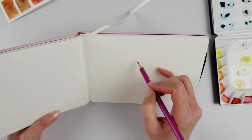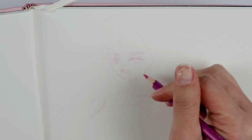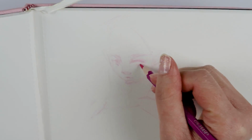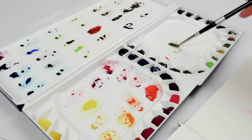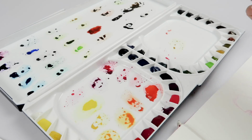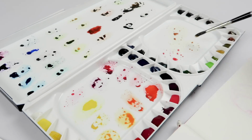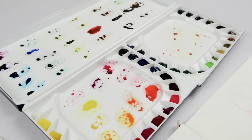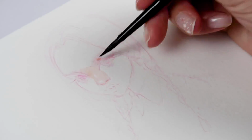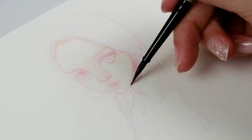What would Sketchbook Habit series be without sketchbook action? So I'm gonna do a really quick, simple portrait test. I like to do this whenever I'm experimenting with new paints. The goal with this exercise is to focus on the performance of the paint and not really making the art look good. By doing a simple portrait, something that I know how to do like the back of my hand, this is a no-brainer for me. This allows me to really just see the paint flow, see how it mixes, see how it layers.